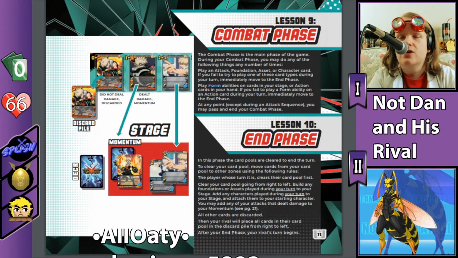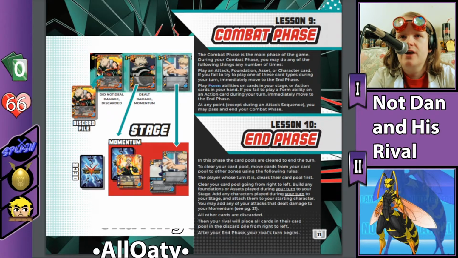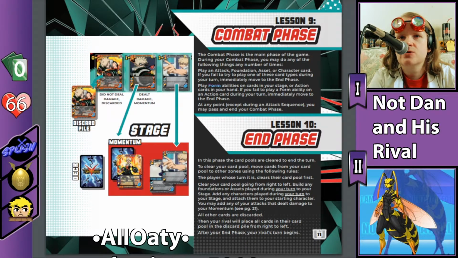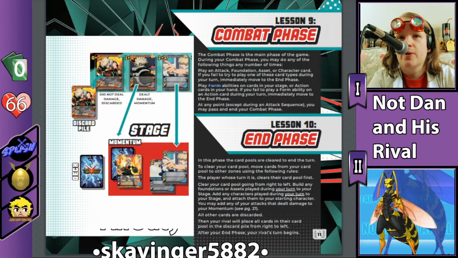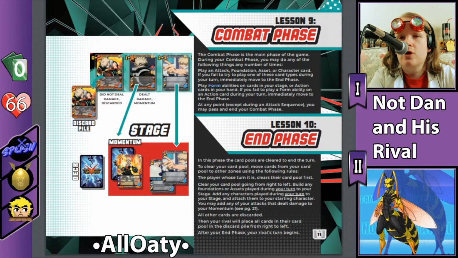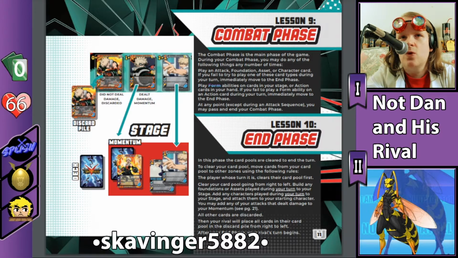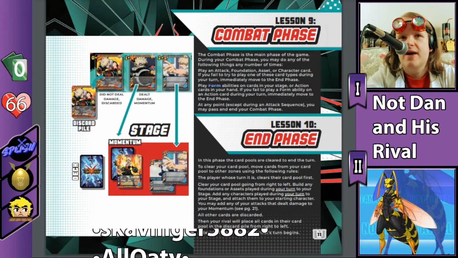Sure. So, the end phase next. In this phase, the card pools are cleared to end the turn. Yep, to clear your card pool, move cards from your card pool to other zones using the following rules. The player whose turn it is clears their card pool first. Clear your card pool going from right to left. So your rightmost card leaves first, then the next one until you get to the leftmost.